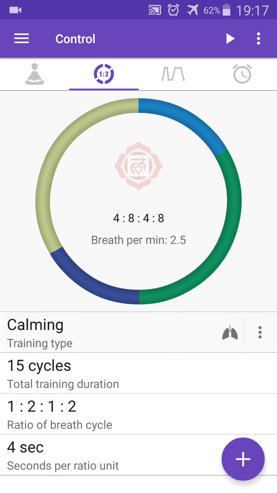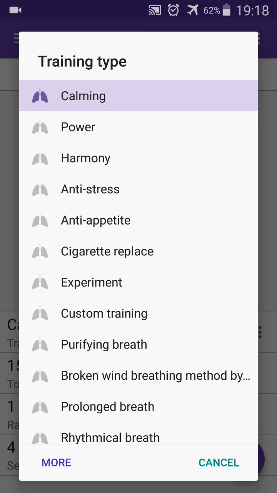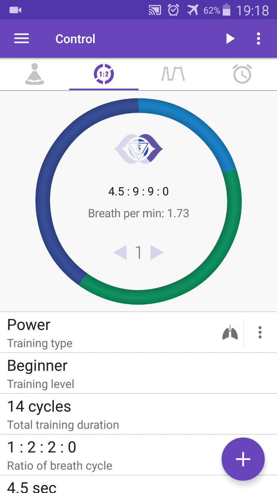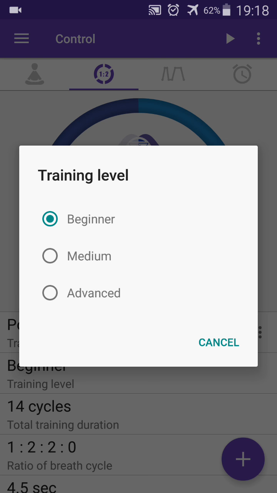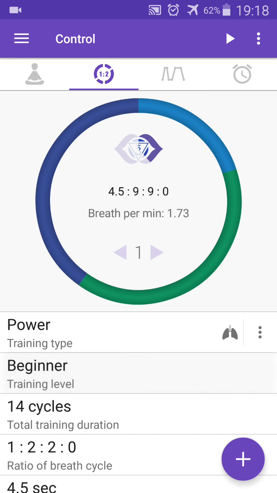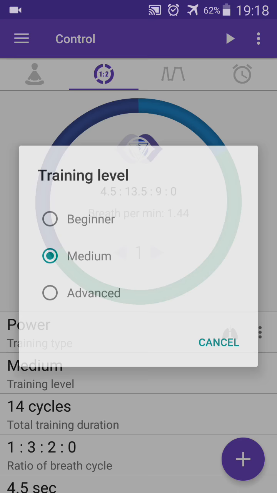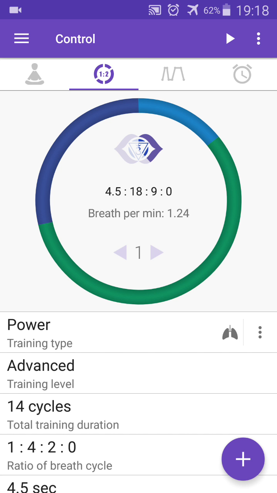Okay, let's move on to another pattern, for instance, power. Some patterns, default ones, have an additional line here. It is training level: beginner, medium, and advanced. It is recommended to start with the beginner level, and once you're comfortable with that, you move to medium and then to advanced level.